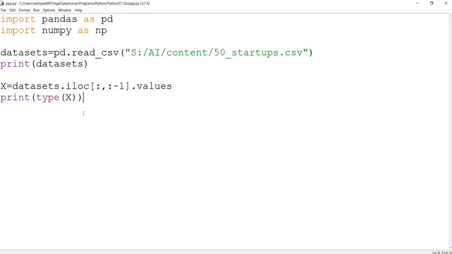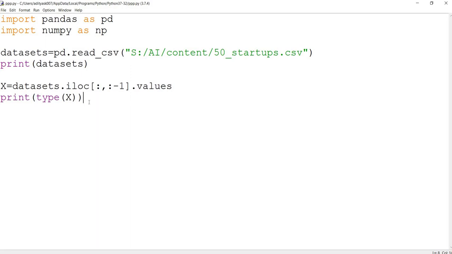To give it to your scikit-learn algorithm for linear regression, all the data must be in the form of a NumPy array. Without a NumPy array, you can't do mathematical operations, that is, you can't do regressions as well as machine learning algorithms. So the NumPy array is the basic thing that happens automatically.